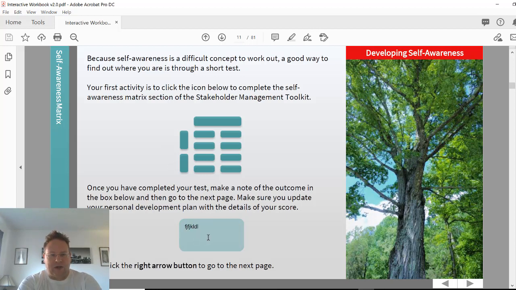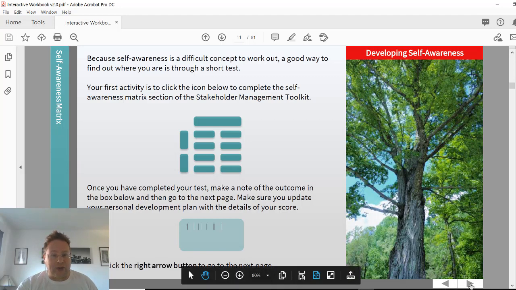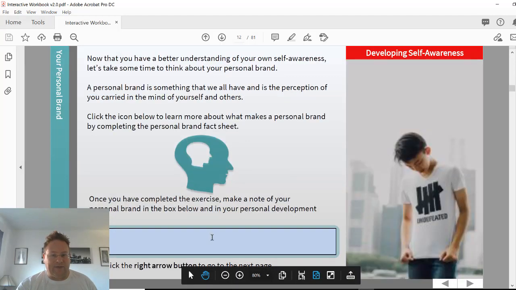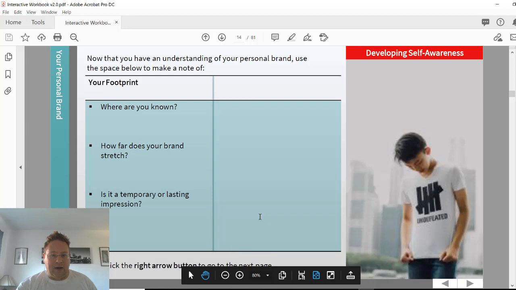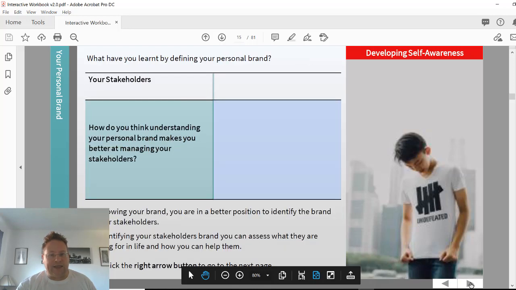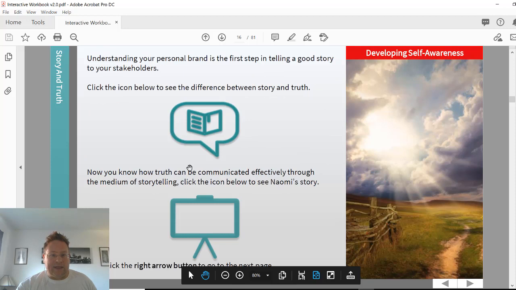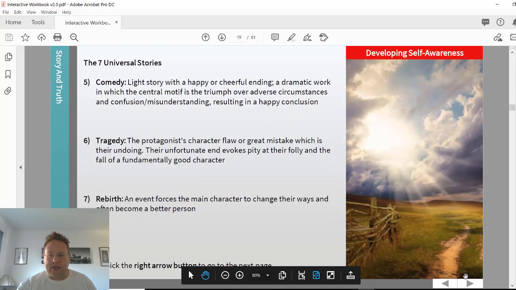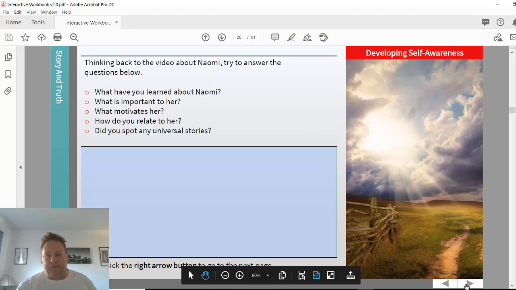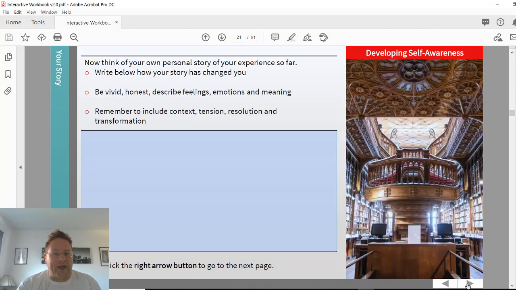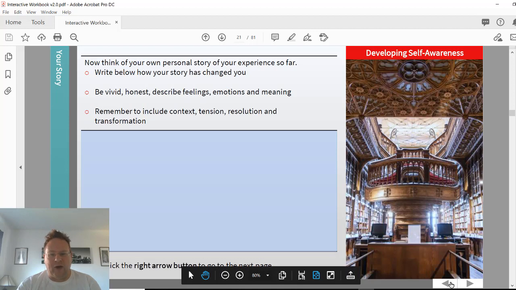We have interactive text boxes here, so our users can write their score in the box, and then they can come back to that test in the future and see if they've developed further, if they've got a better score. So lots of these interactive text boxes throughout this, lots of these icons that change shape, and lots of work for our users to do as they go through. This is our link to our Naomi video that I showed you in a previous entry. You'll notice the imagery has all been specifically branded and set up to invoke an idea of storytelling in this case, or your story, which is a library of your life right there.